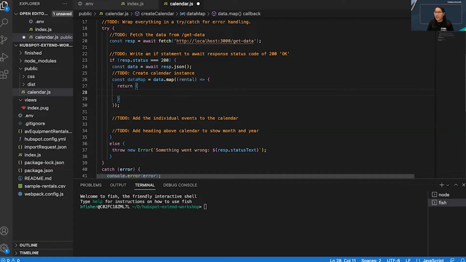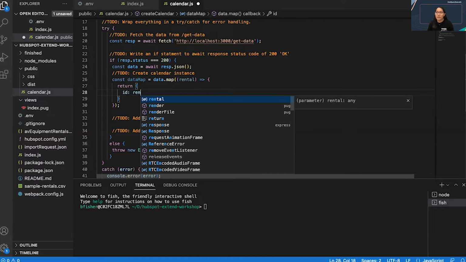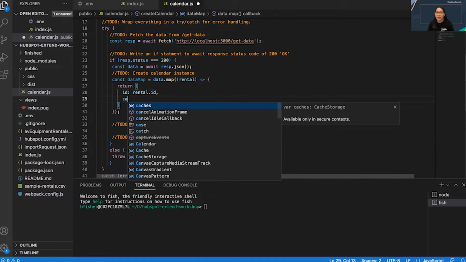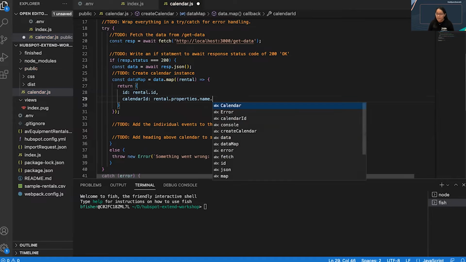So we have a couple of things that we need to set up in this object. If you are following along and having an issue, you can go into that finished folder, go to the public folder, and copy over all of this stuff that is in this return, because there's a couple of things that we have to add in here. If you can't follow along, just copy paste rental.properties.name.